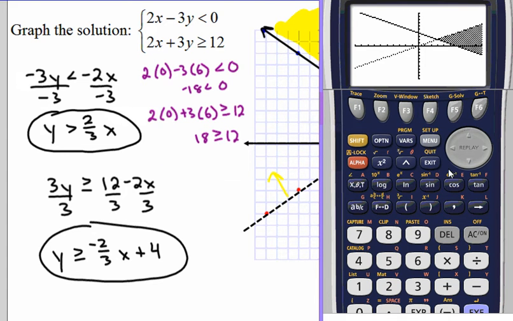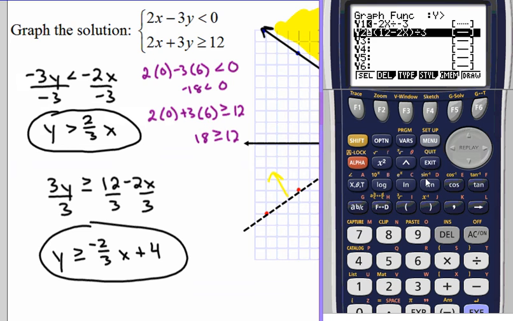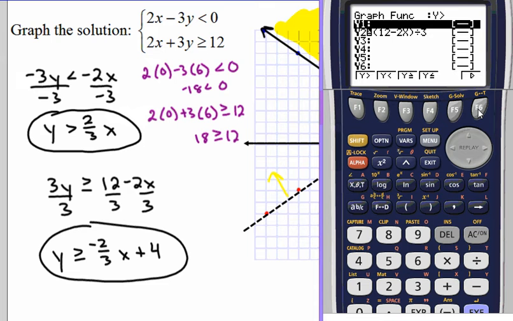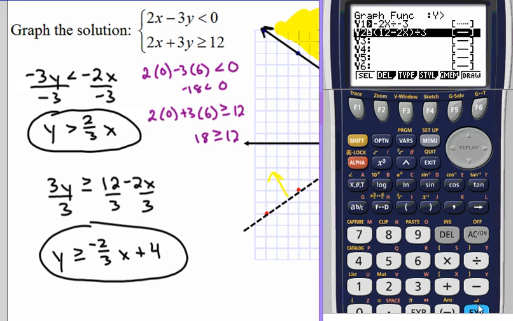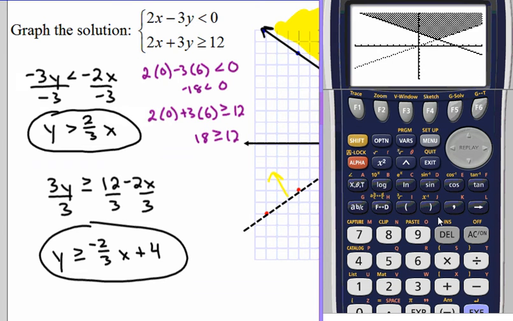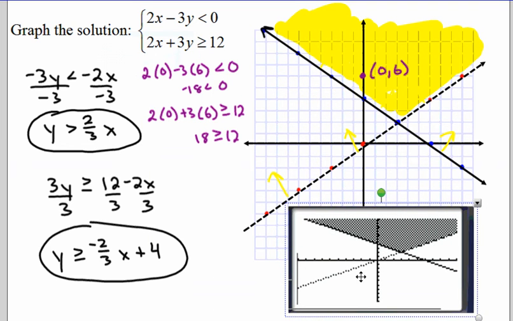Oh, look at it, still going the same way. So I'm not liking that. Let's see. Oh, for some reason I didn't clear that out. Let's try this again. Delete. Go to type. I want y is greater than, which I do. Y is greater than. And I'm doing negative 2x divided by negative 3. All right, this time it got the greater than in there. I don't think it did last time. There we go. So, you guys, the calculators are nice, but we need to make sure we type things in correctly. Right. There's your graph, matches our graph.